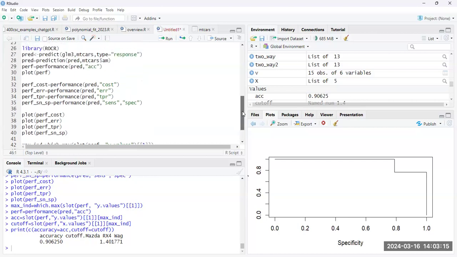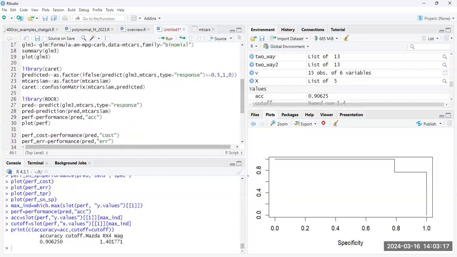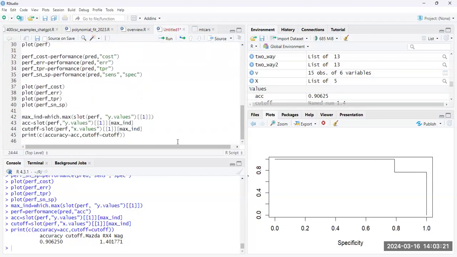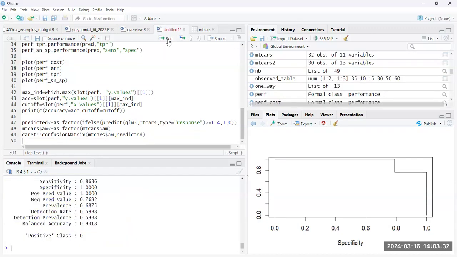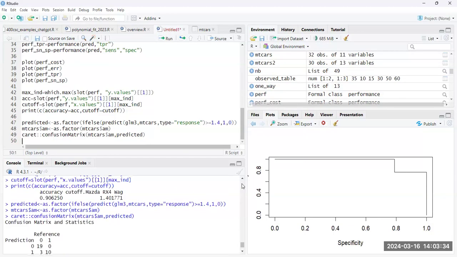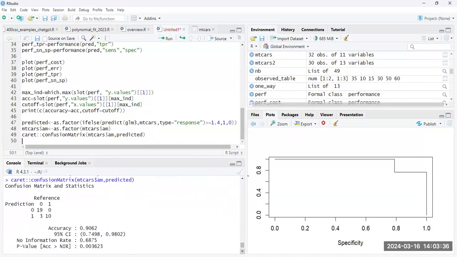So let's see if we can actually do that. Let's go back to our confusion matrix. And we're going to change this cutoff value to 1.4. And then we're going to run that. And indeed, we get more things correctly classified as 0.